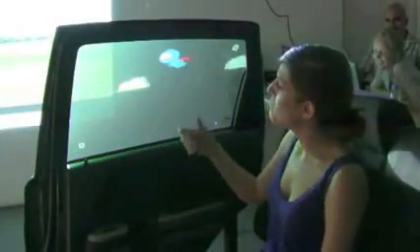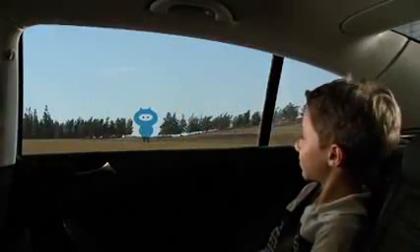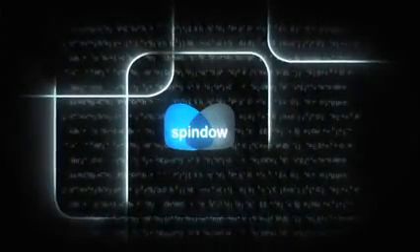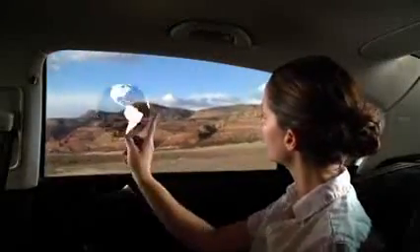Not only is it a display screen, it's a transparent screen. So how the images relate to the external world is very important. The enabling technology for these apps are all of the technologies used for augmented reality — in particular, transparent displays and understanding where the location of the vehicle is in space, GPS. And additionally, it's the vehicle performance information: the acceleration and speed of the vehicle. So there's a variety of technologies we can bring together to create an augmented reality experience.